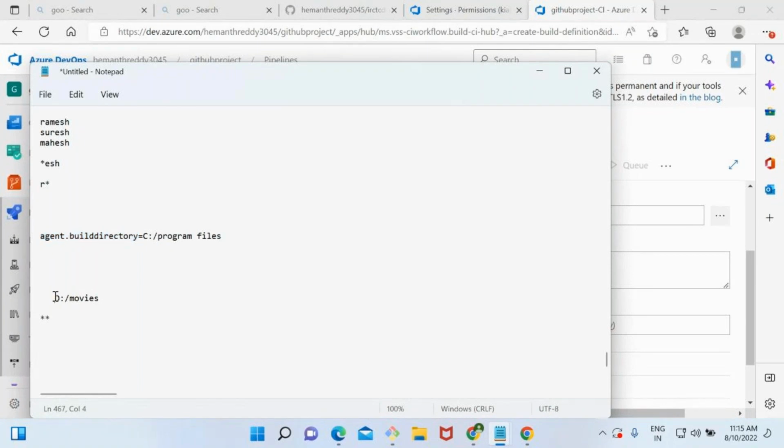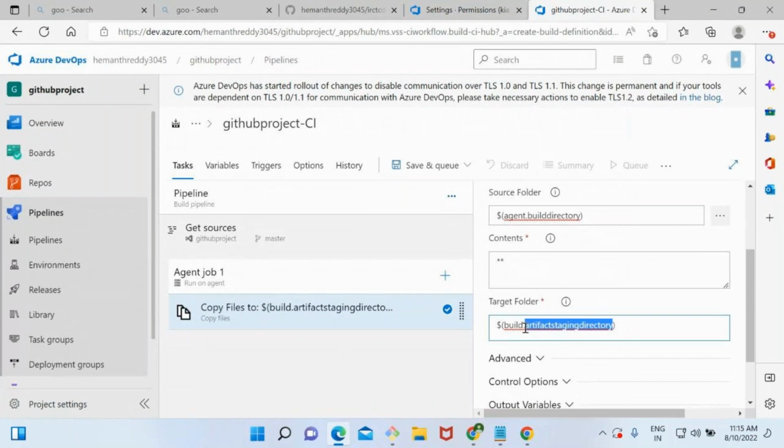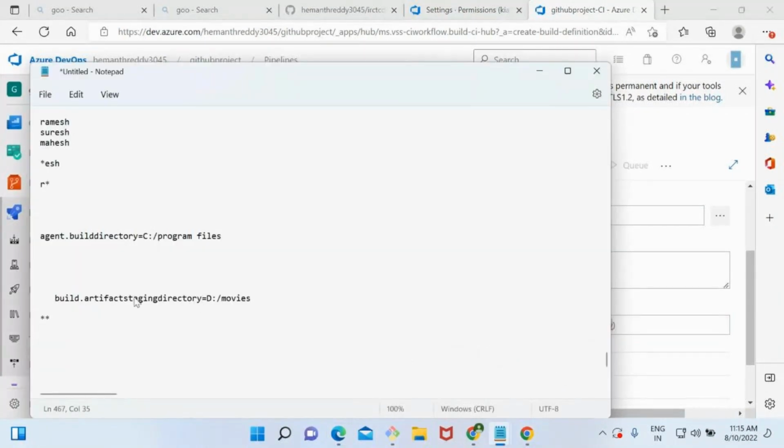And this is one more location, right? And I'm going to use this location with this variable name. Copy and paste it here. Understood what I'm trying to do? I just gave one example like the C drive something and a D drive something. Whenever you run the pipeline, there is a big structure for that in the background. As of now, just try to understand these two variables are called locations. One is the source location and another is the target location, the destination.